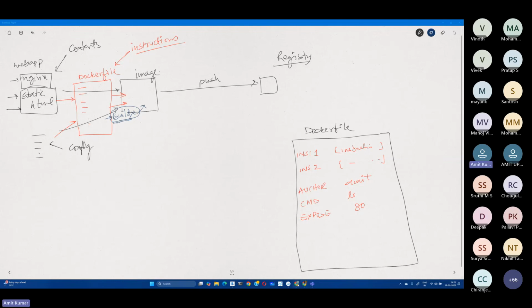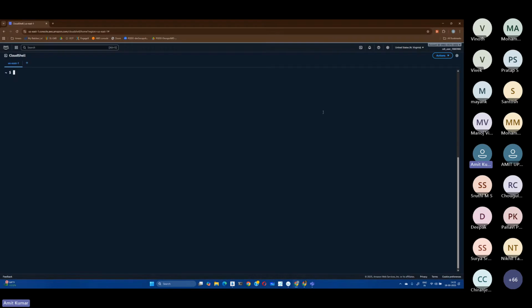Let it go, the lab. Okay, something is wrong with the browser.